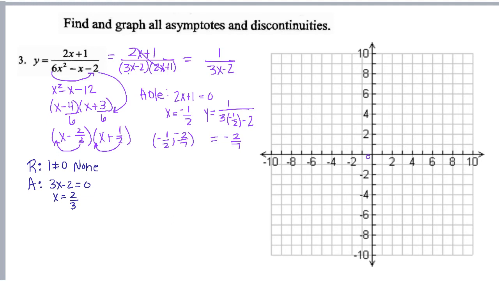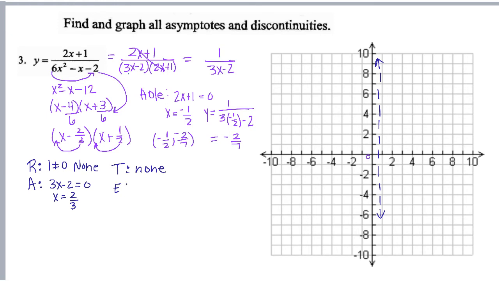So let's go ahead and sketch that, and that's not quite the value of 1, so we're going to stay just to the left of 1. That should be sufficient. And do make sure you put your arrows on the end. And now the next part of RATE, we would look for t, and it doesn't look like we have any squared terms in our factored form, so we have none.